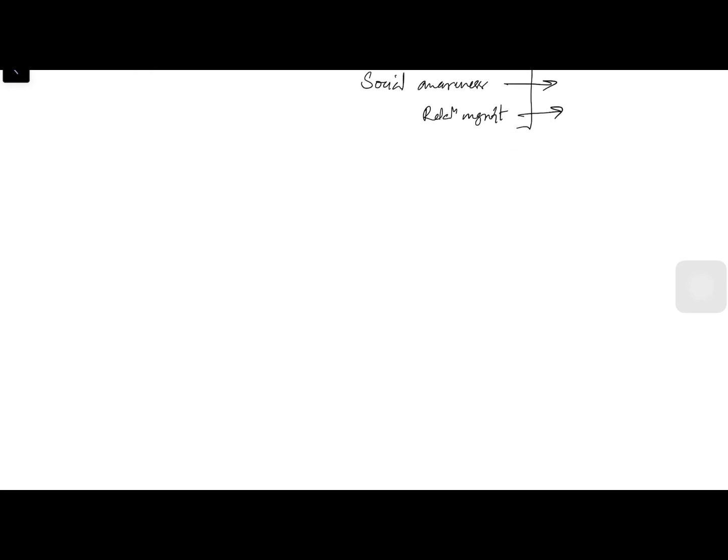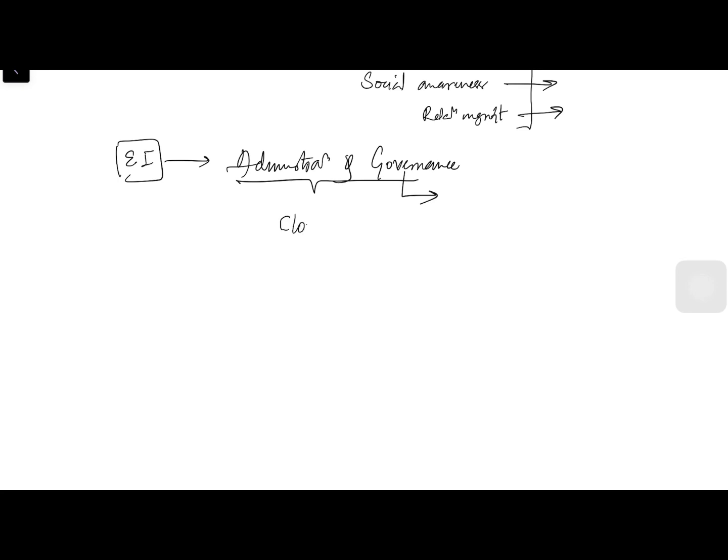The other linkage that we can make in a question of AI is the link with administration and governance. So for both administration and governance, we could use some keywords like turning it from closed system to open system of administration. And in open system, we'll have public participation, that is participative approach.